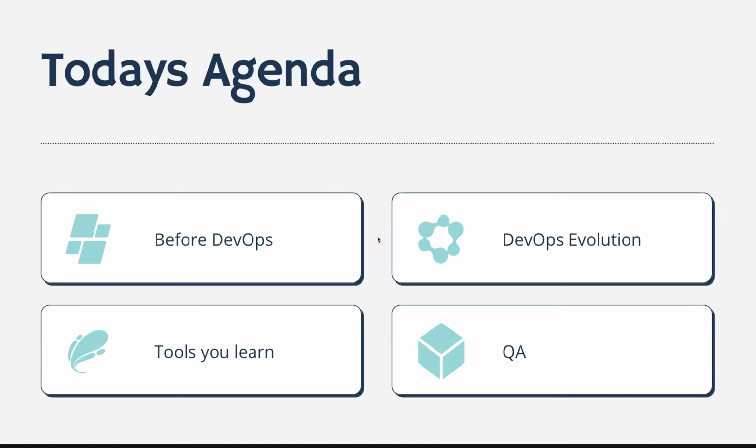giving quite a bit of introduction about where we are coming from as a part of DevOps, by the way. How the industry has evolved and how DevOps came into the picture. The next one is what you're going to learn and why you are learning that, a very important aspect as well. And finally, if you have any questions, we'll take them at the ending.